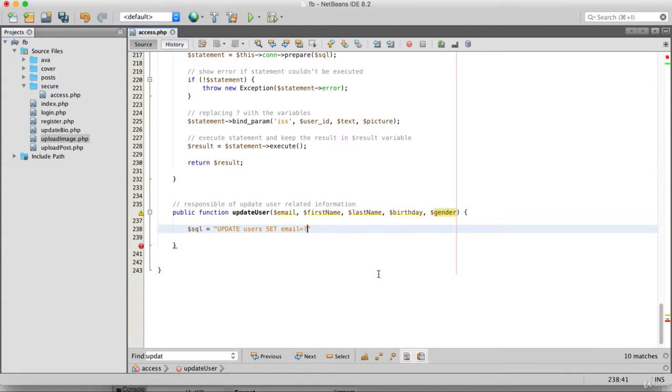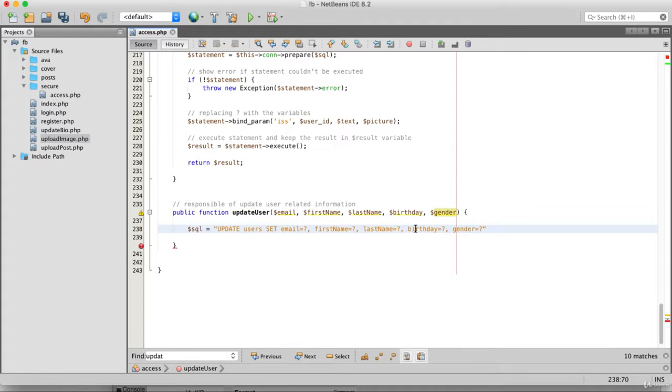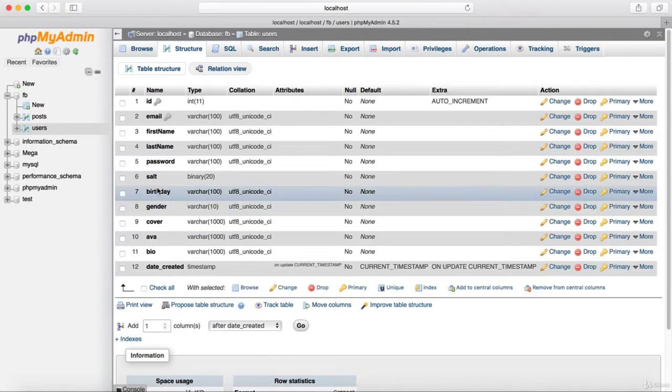Then we put a comma, then firstName equals question mark, comma, then lastName equals question mark, comma, then birthday equals question mark, comma, and gender equals question mark. Make sure that these values are spelled the same way as in the database.